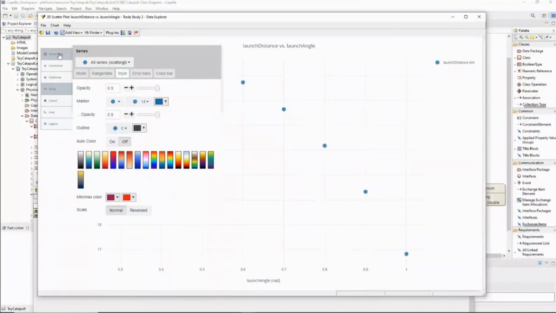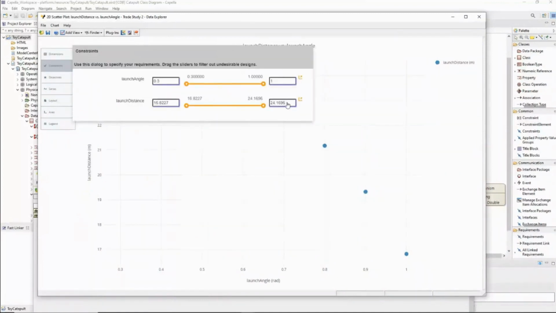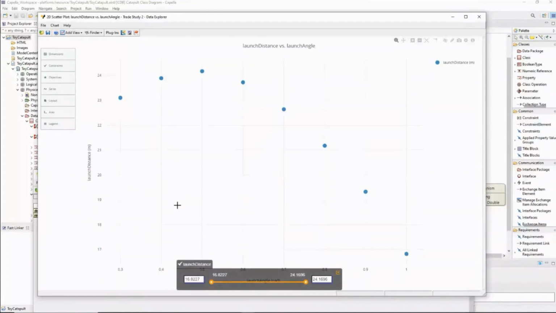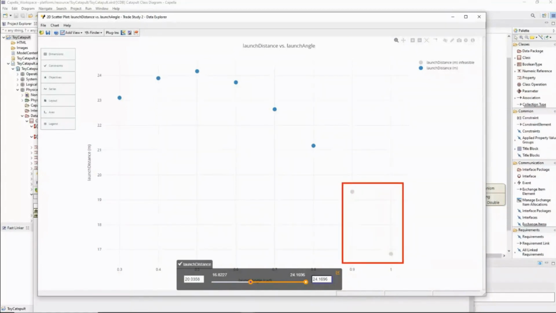All right, I will add a filter here, launch distance. So you can see that, of course, when you increase the angle, the distance is increasing a bit and then plummeting. So we have a requirement on the distance. It needs to be higher than 20. So we have a slider here. And as we are changing the slider, it will update the view. And you see that you have some points grayed out here. So they are not satisfying the requirements.